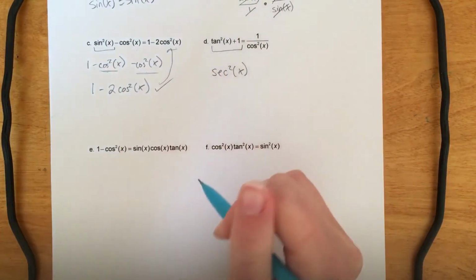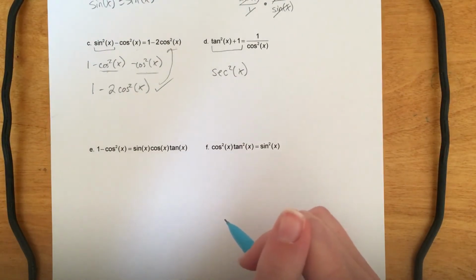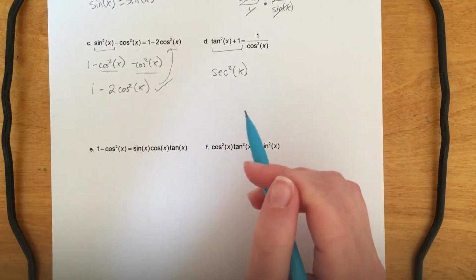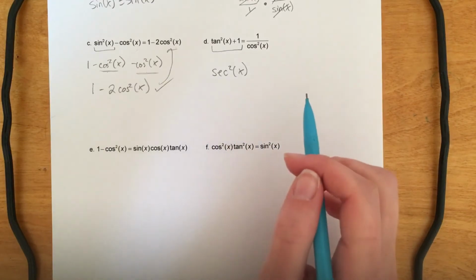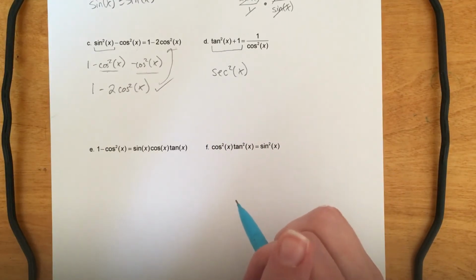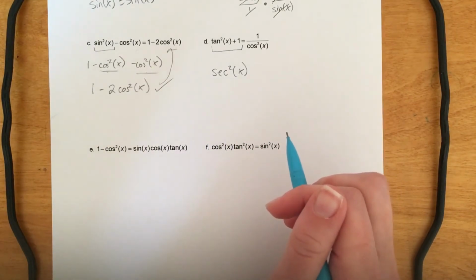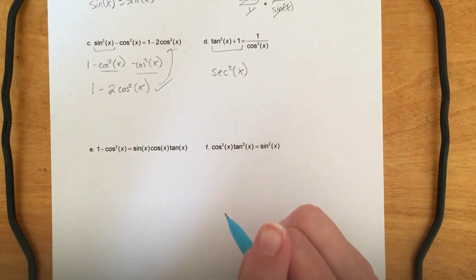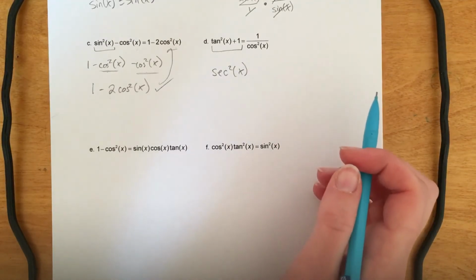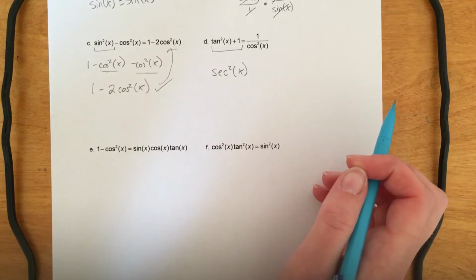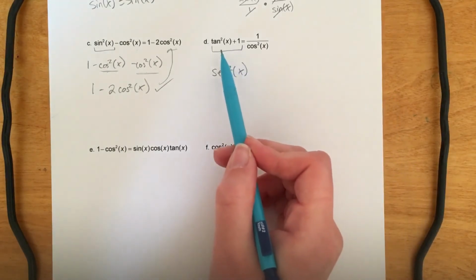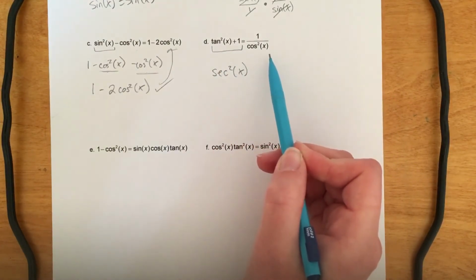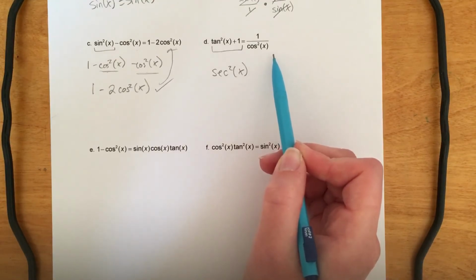A lot of these problems have multiple different ways to solve them. So if you did something different, but you still got the left side to be the same as the right side, it's still probably okay. There are a lot of different ways to solve it, so that can be really frustrating sometimes, and you might have to start over. If you do one side and it's not working, try starting from the other side, simplify that one first, and change it out.